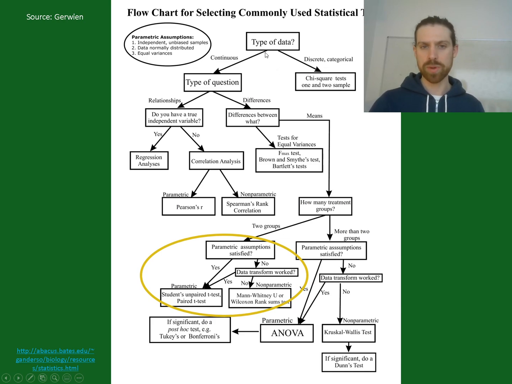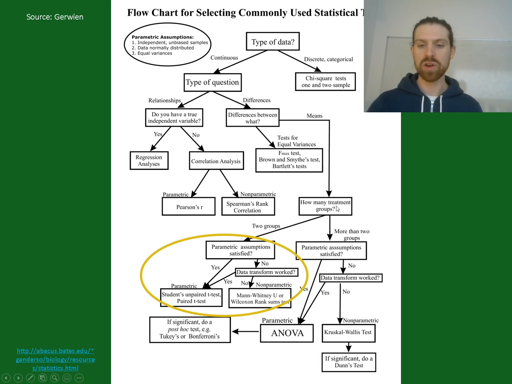But generally, as we'll be covering today, you'll probably have continuous data, in which case you need to think about the type of question that you might be asking. If you're thinking about relationships, which we'll be doing in future weeks, particularly regression analysis and correlations. Or if you're thinking about differences, which is what we've been doing the last couple of weeks, then you'll be over here, particularly if you're working with means, as we are today, and particularly if you're working with different groups, and here we're working with two groups today.